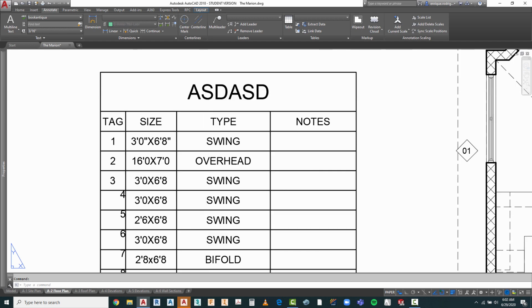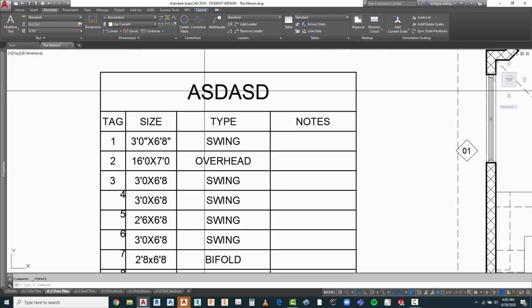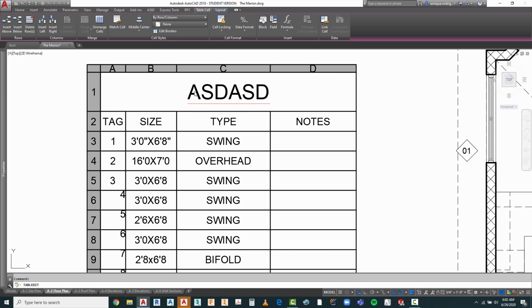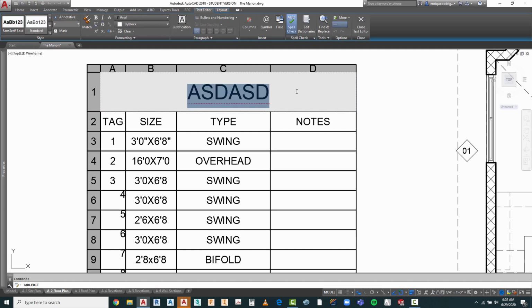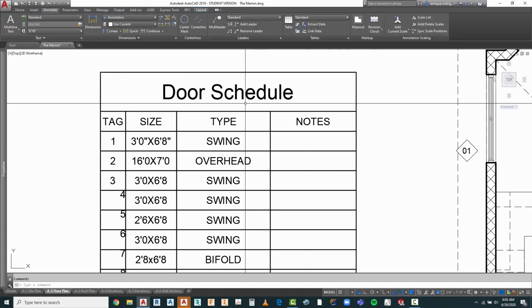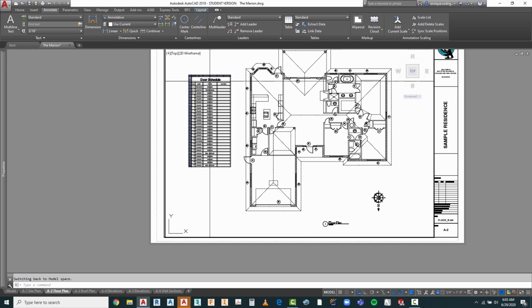What I'm going to do is I'm going to start adjusting some of this. I'm going to open up the viewport and I'm going to go ahead and type in here, and I'm going to stay upper and lowercase just for the titles, but I'm going to stay uppercase for all of this so it's all readable. And once again, that's because I want it to match what I have on my labels. So I'm going to go ahead and type in door schedule, and I'm going to click that right into there. Now the size of this matches what we've got in there, but the font is still not correct.